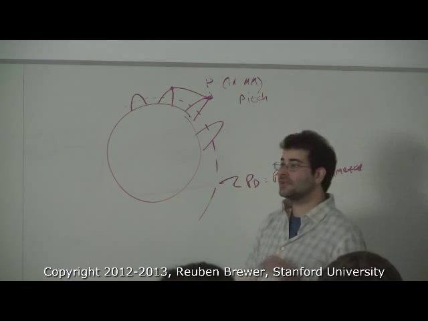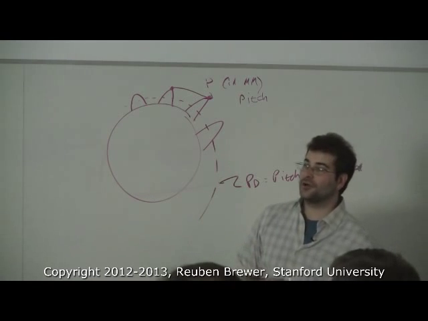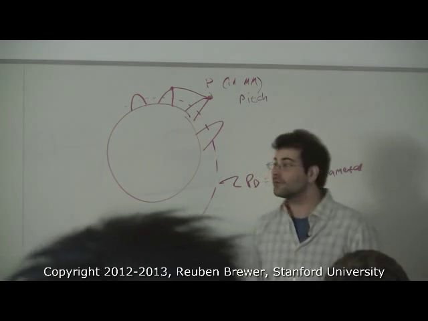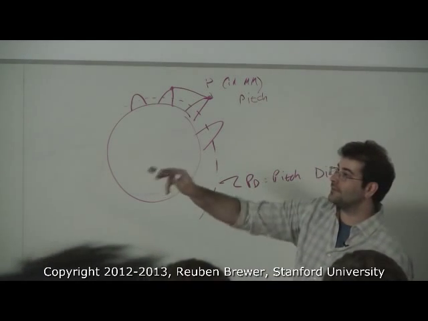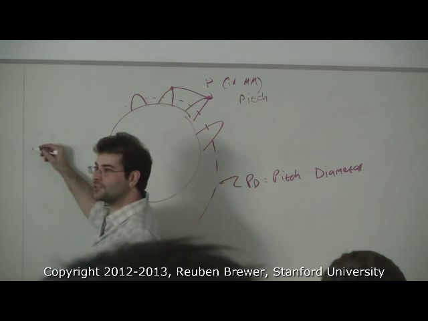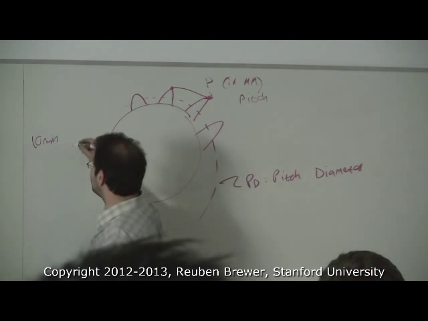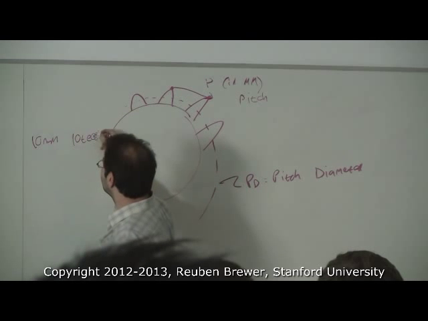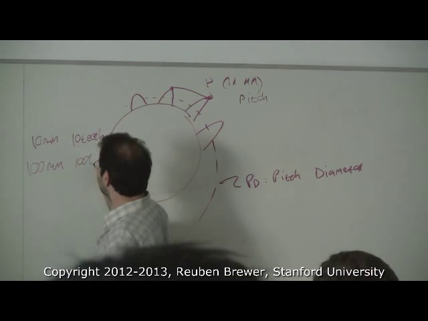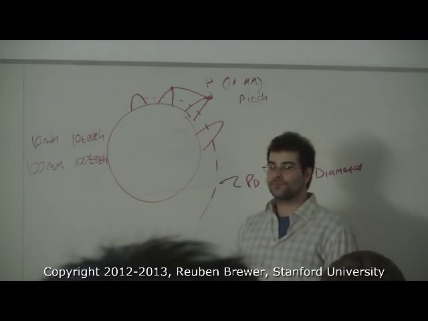Because they have to be the same pitch, the way this is defined, that gear ratio doesn't have to be defined in terms of pitch diameter. It can also be a ratio of number of teeth. So if we were to count the teeth, say one pitch diameter was 10 millimeters and had 10 teeth, and the other was 100 millimeters and had 100 teeth, the ratios are the same.